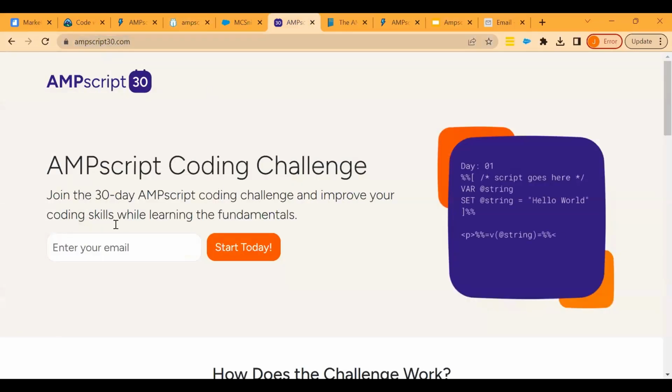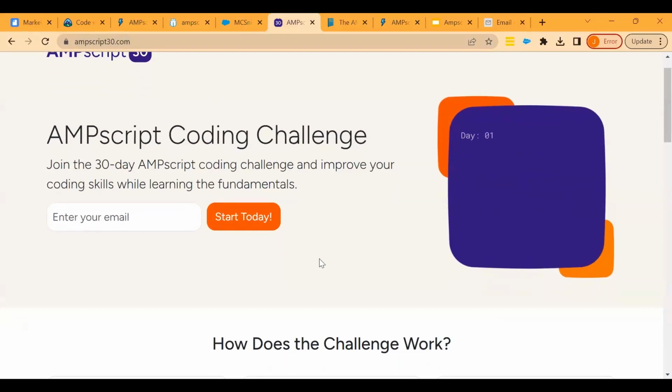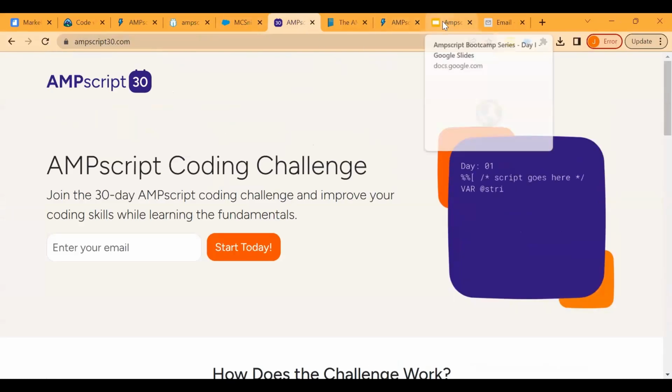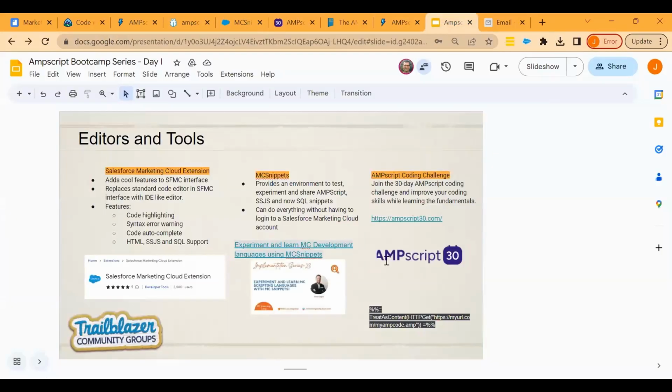So this is the coding challenge where you register, and then for every day you will get some challenge using some function. You have to write some code that solves a use case. So you can register for this while you attend these sessions. We also encourage you to follow the content which is coming in these challenges.